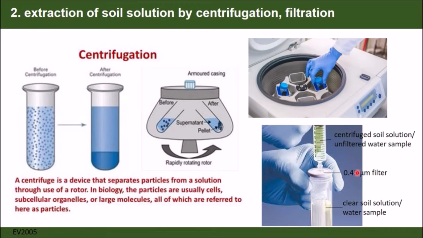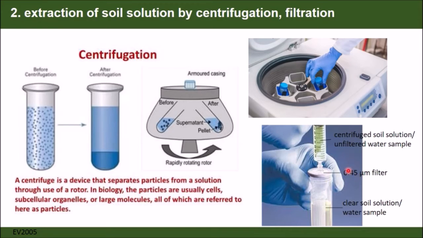This pore width of 0.45 micrometers is normally used because this is more or less the size boundary between really dissolved materials and particulate materials. All the particles with a diameter larger than this are not dissolved particles. Everything that passes a 0.45 micrometer filter is considered really dissolved, and we're interested in the dissolved materials.